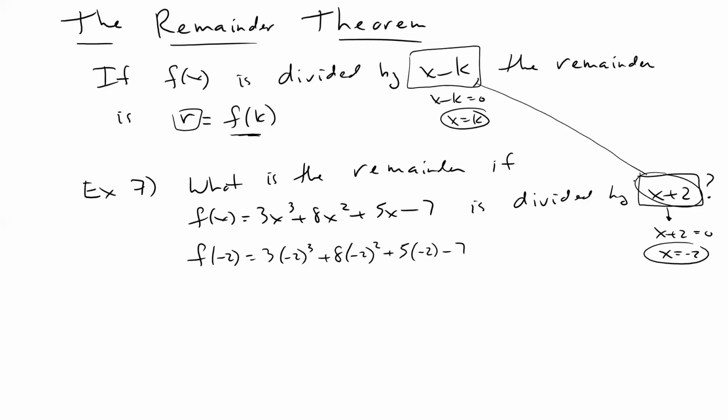So what I'm asking is how do we know 2 is the k within exercise 7? Is that just implied due to the nature of the problem? Yeah, just the nature of the problem saying that this is my divisor right here. So if f of x is being divided by x minus k, then we plug in the k.